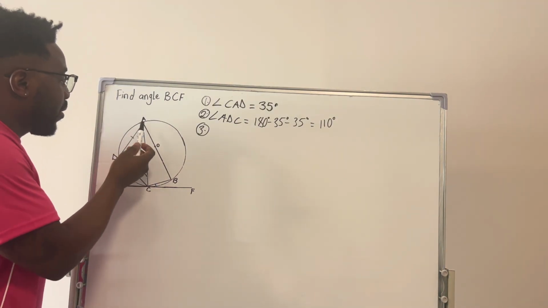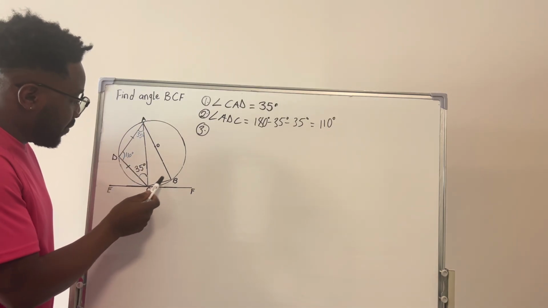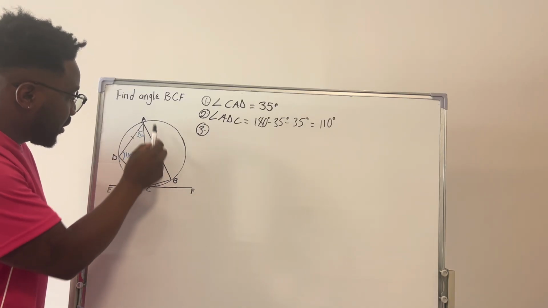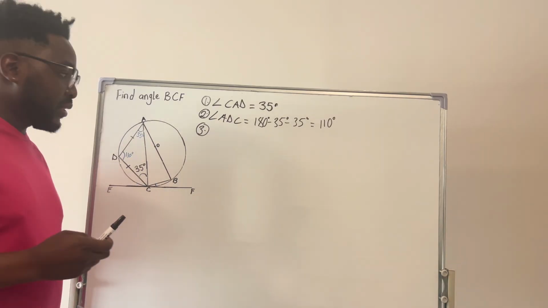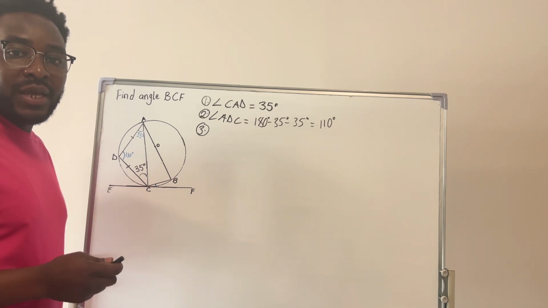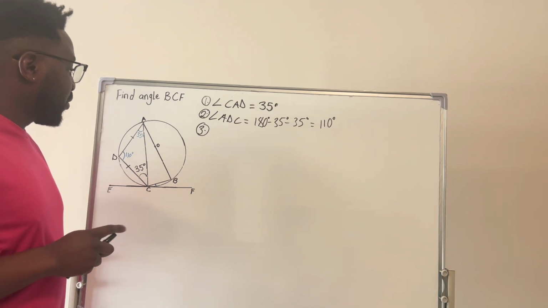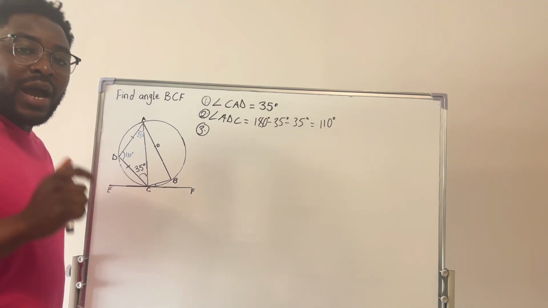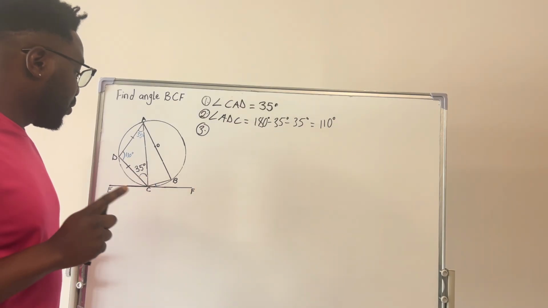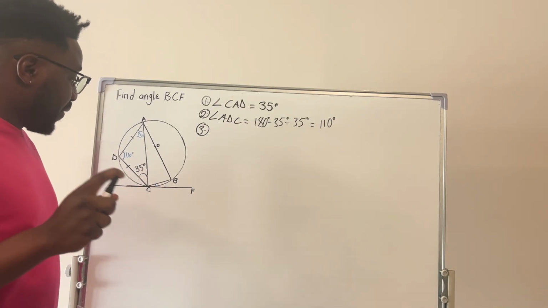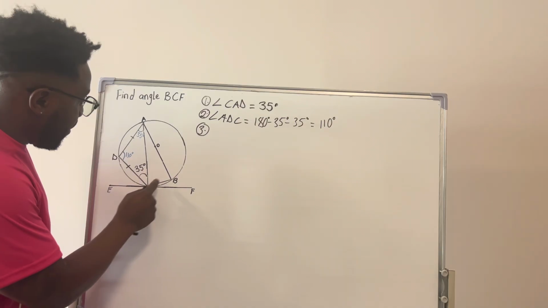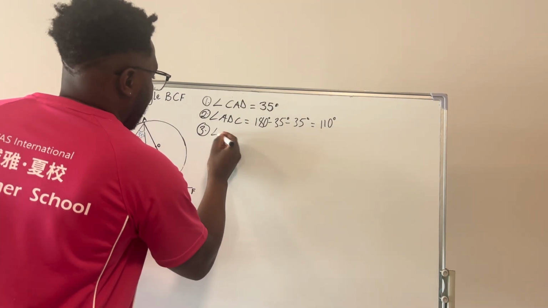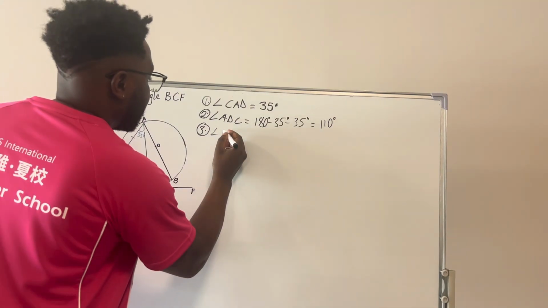So we have our points A, D, C, B. As you can see, these are points on a circle. And if you look at the shape inside this circle over here, we can see that it's a what? It's a cyclic quadrilateral. And we have a cyclic quadrilateral circle theorem that says that opposite angles in a cyclic quadrilateral add up to 180. So with that being said, we can then find angle CBA.